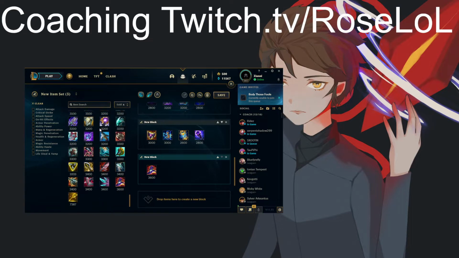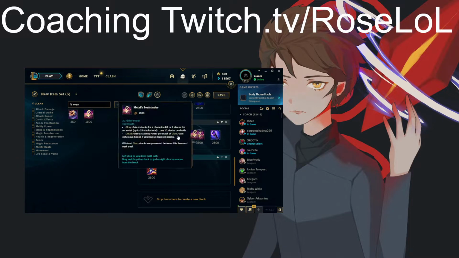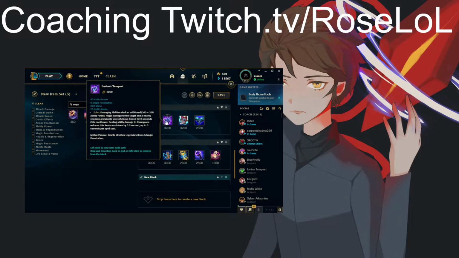But you would never build it second. The only time you'd ever build Rabadon's Death Cap second is if you're like 10 and 0 at 5 minutes. Something to note, if you're on 10 Dark Seal stacks, then you can also buy Mejai's because this gives you an instant mythic passive. So you get 5 extra magic pen.